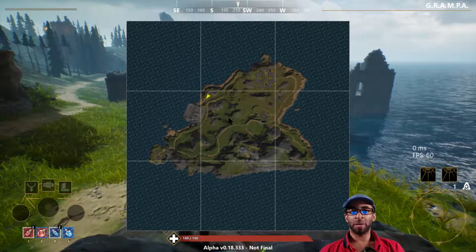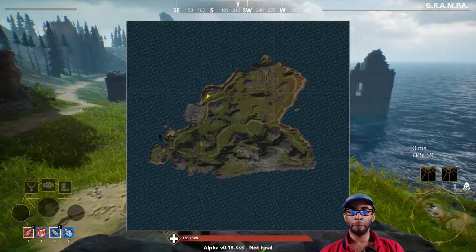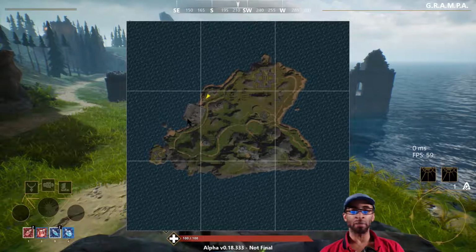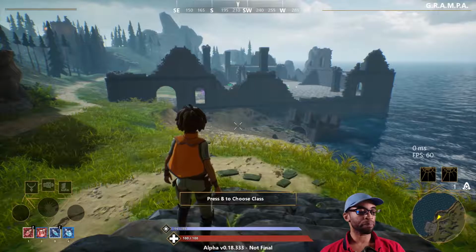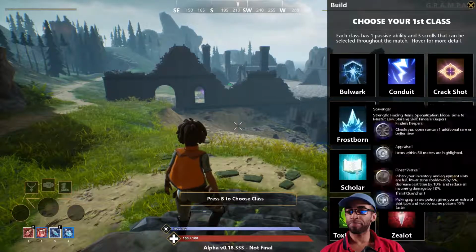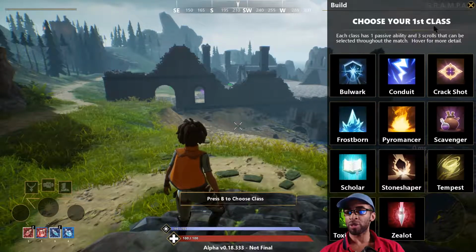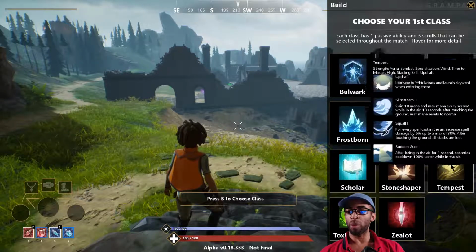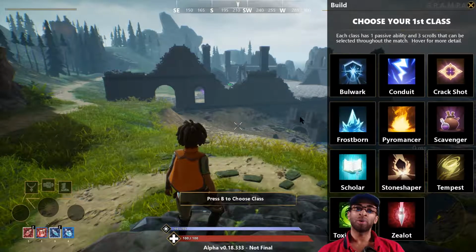I'm not sure I'm going to make a video exploring this entire island. But if that's something you want to see, let me know and I'll do a walkthrough of the island in a separate video. Also, if you press B, you open up your build, your class build. And I will get into exactly what these things are and how they affect your overall build.